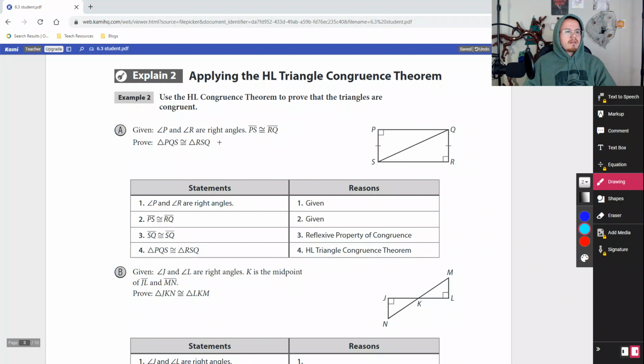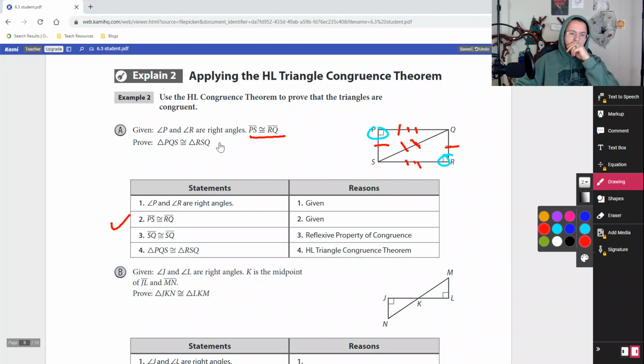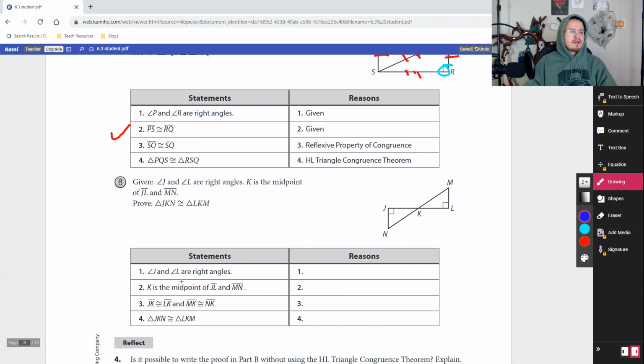So, P and R are right angles. Obviously, those are congruent, right? All right angles are congruent. We know that PS is congruent to RQ. Now, these two triangles obviously share a hypotenuse, so you should already be thinking reflexive property of congruence. These are already common. So you have a leg, you have a hypotenuse, this is already done. Bam. It's that simple, because if you had to go forward and you had values, you could prove that this is congruent to this. But we don't have to do all that, because we're smart. We know stuff. We know things.